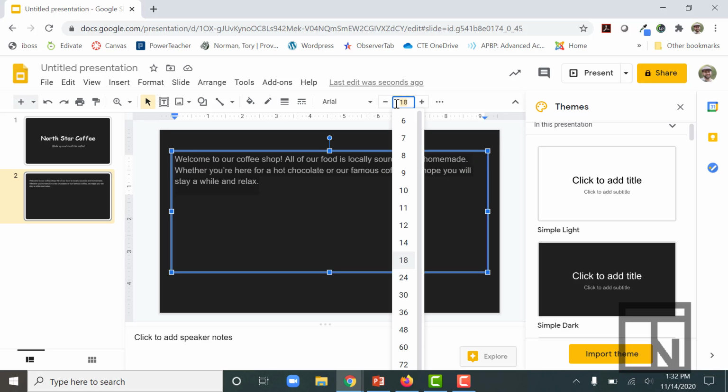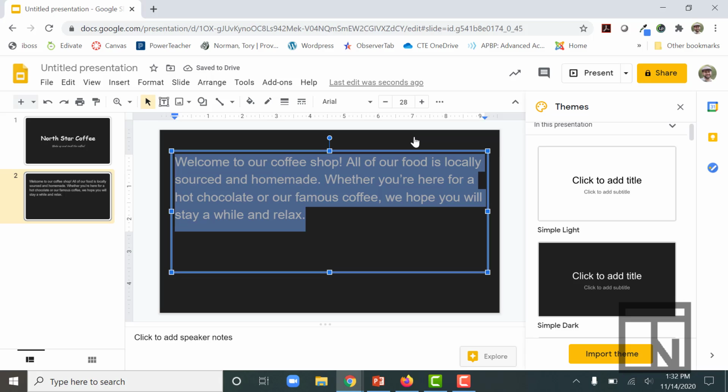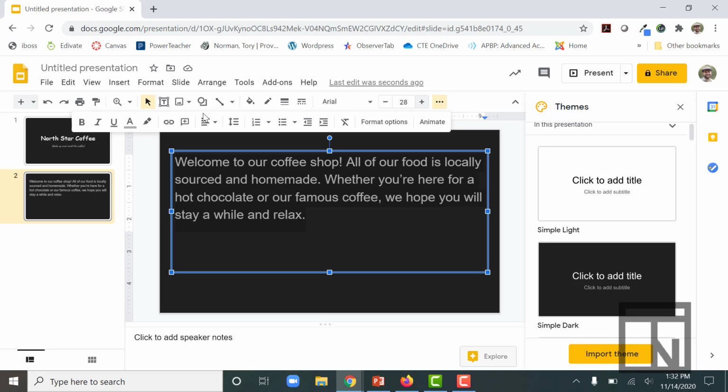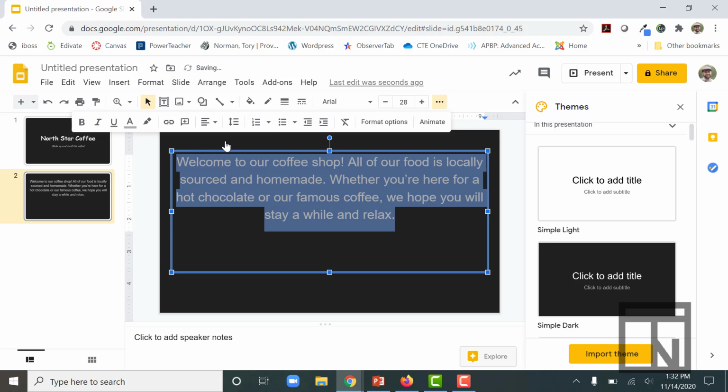I'm going to resize this to a size 28 font. So over here on the ribbon, I can click on the font sizes, and you can see that 28 isn't an option here. So I could just type it in if I wanted to, which is probably the easiest thing to do. And then if I press enter, it's going to save that update. I'd also like to center the text. We do a lot of centering in a presentation software like this. So we're going to come up to the three dots here if it's hidden, and my alignment button is right here, and I can center align that.